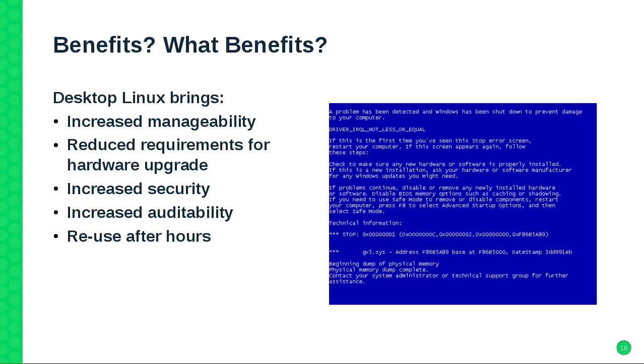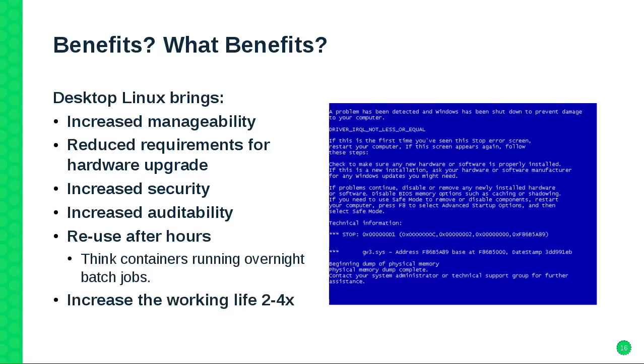Also, with Linux, you can reuse it after hours. So, what would you use? Well, maybe containers. Maybe if you're doing batch jobs or something like that, you can wake up all the machines, run a container that does something, and then shut it down when people start working. In a large environment, you've got thousands and thousands of cores unused overnight.